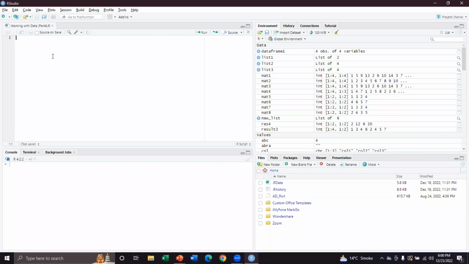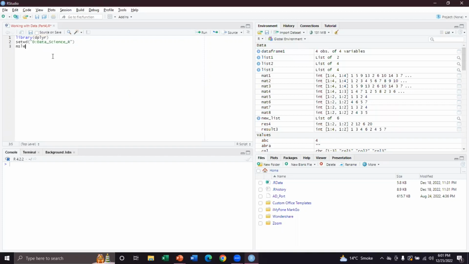First of all, I will load the dplyr package, and then I will set the working directory so that I can read my stored CSV file from my local system, and the file is in the data size R folder.